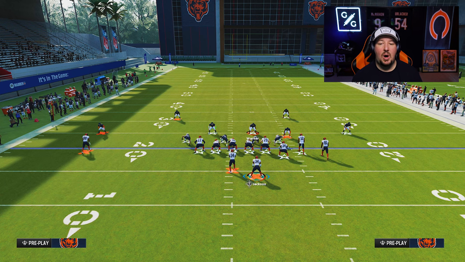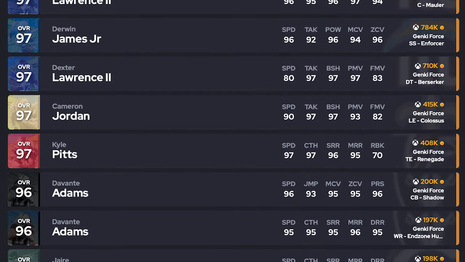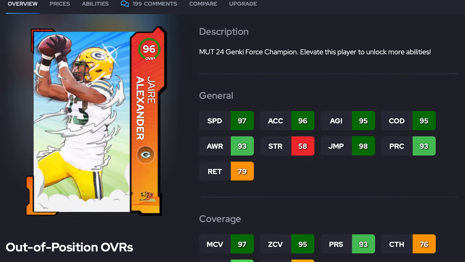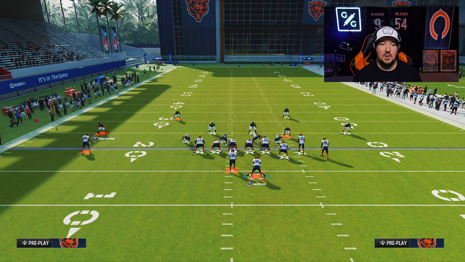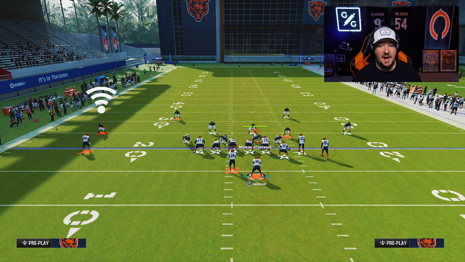Which brings us to our three corners. We have our outside corners. I like to utilize the Genki Force items, especially the Jair Alexander. He gets the universal coverage. You only have to wait three plays for this to work. If you guys are in a setting that is just head-to-head seasons and you guys can afford this or want to use this, this would be highly recommended, as universal coverage is every single ability in the game. It's flat zone, mid zone, deep zone, knockouts. It's truly wonderful. So I like the universal in this spot, and I also like it over here at this spot.